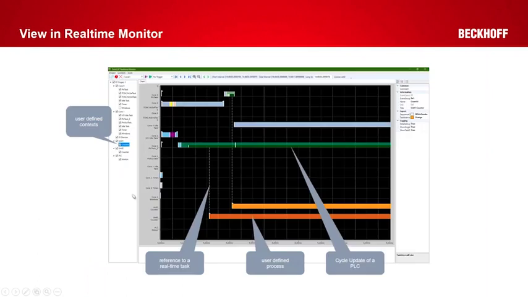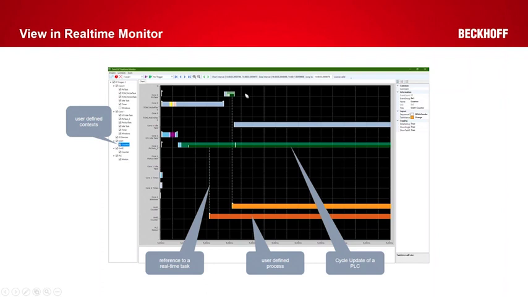Okay, but how does it look in the real-time monitor? This is here. Now you have, next to the real-time context, your user-defined context. Again, if you use simple marks, I have named it PLC, but you have here your contexts, which are grouped according to the port number of the PLC. Or you have your own user-defined context. This is my unit 1, my unit 2, and so on.